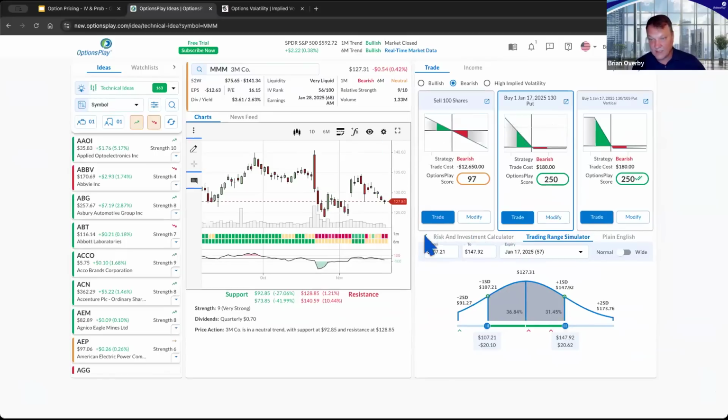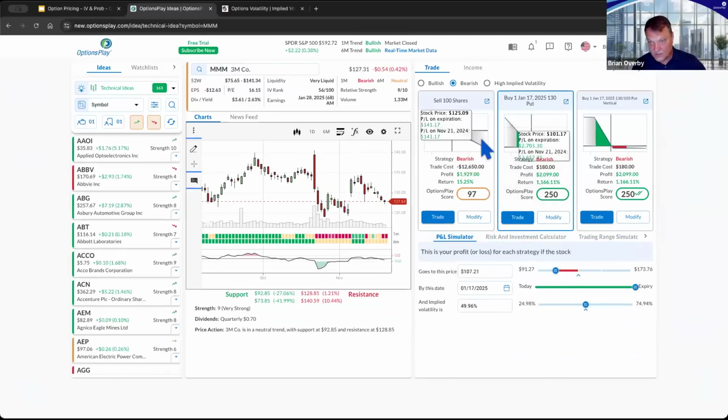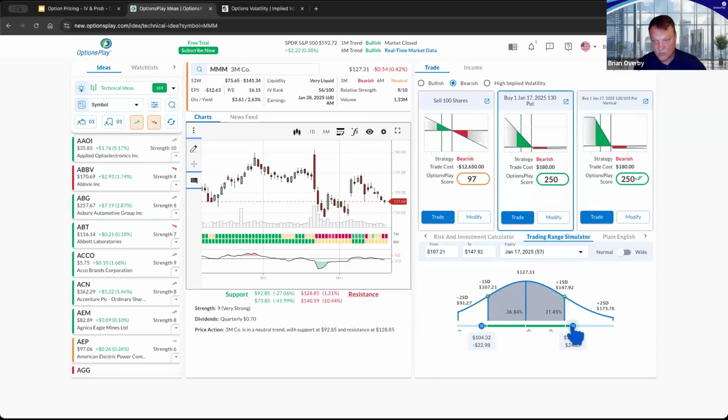If you're looking at the P&L simulator, this will actually draw pictures across all of these graphs. As I move it, notice the line moves. This is all based off of that pricing calculator and that theoretical price. I can move implied volatility and see how that affects the profit and loss on my positions. And if I want to see the trading range, I can take this and move this out a little bit and see where the probability is. I can move it in a little bit and say these are my strike prices that I want to sell.